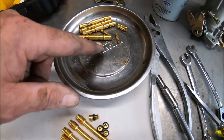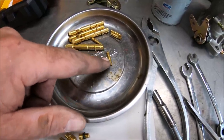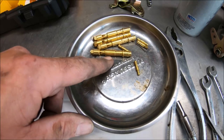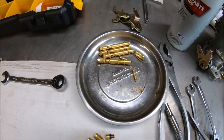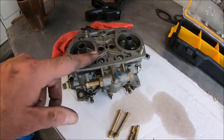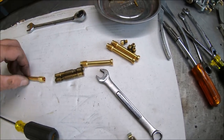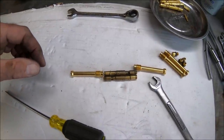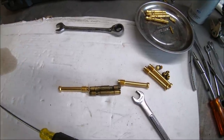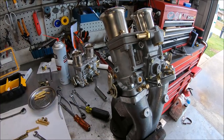But until we can 100% verify that these jet sizes are proper, I'm not going to put them into use. I'm not sure if those air jets, idle jets, and main jets are proper. The emulsion tubes, we don't use F2 emulsion tubes in Volkswagens. So those will just stick off to the side for God knows what. So what we're going to do is we're going to pull the jet stacks out of the 44 right here. I'll put a nice, pretty new emulsion or stack holder on it. Drop those in, transfer over the idle jets. We're going to try that. Worst case scenario, I'll have to rejet it a tad, but just curious to see where it's going to run with the 44 jets on these 48s. So that's where we be.